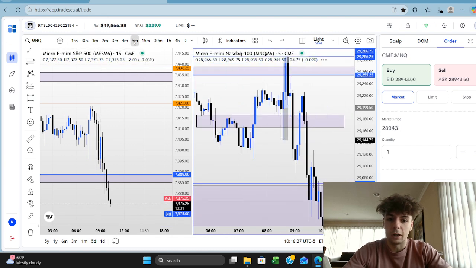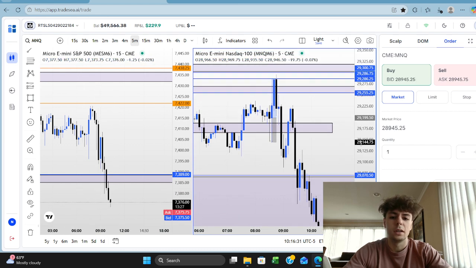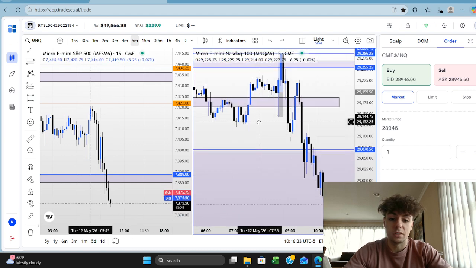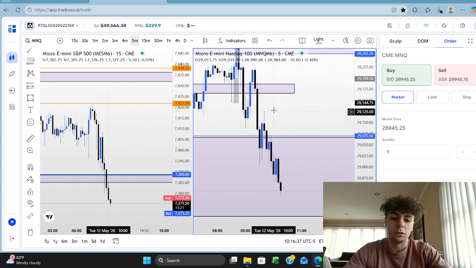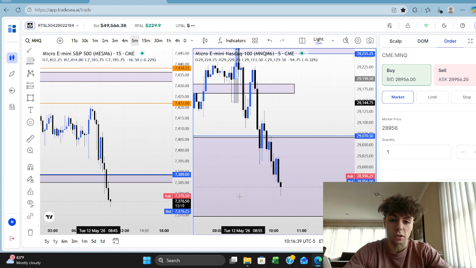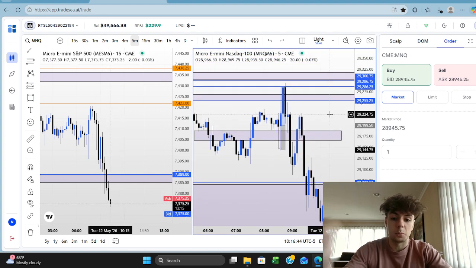A nice re-entry that I was looking at was after we swept these lows and then inversed this 5-minute. However, the reason why this trade did not work out, obviously, is because we had this 4-hour beneath us, which we're going to fill in, and then probably during PM or Asia session, we're going to go back up. But either way, not a bad way to start the week after a break even yesterday.